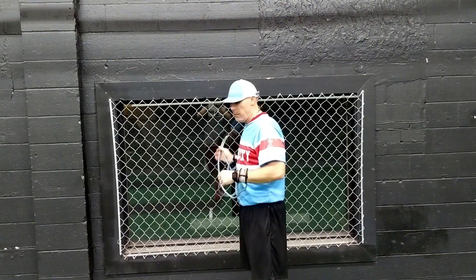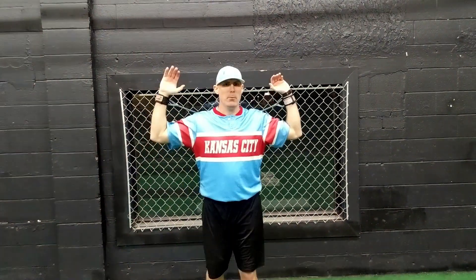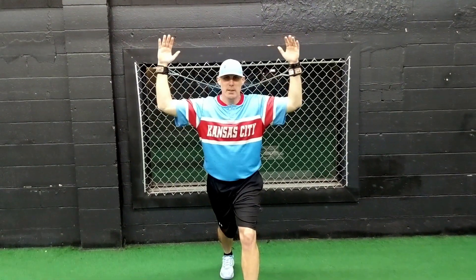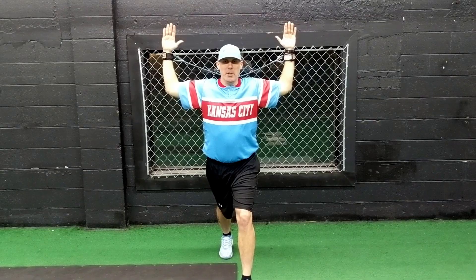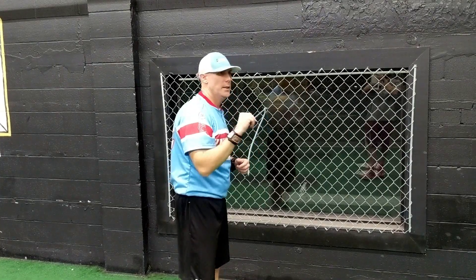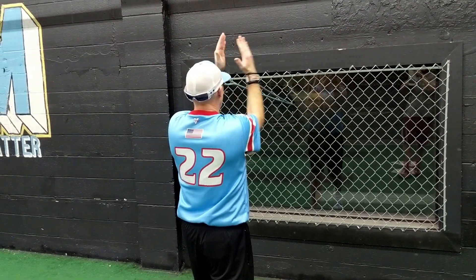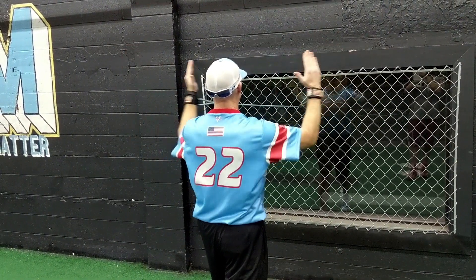We're going to bring the clip back up to shoulder height and do a forward fly with our hands in an L-90 position, back into your split stance. Then you'll bring your elbows in and back, kind of pinching your shoulder blades together and back. Now we're going to hit the reverse side on the L-90 fly — pulling back on the bands as we come in, pinch your shoulder blades together, and then return.